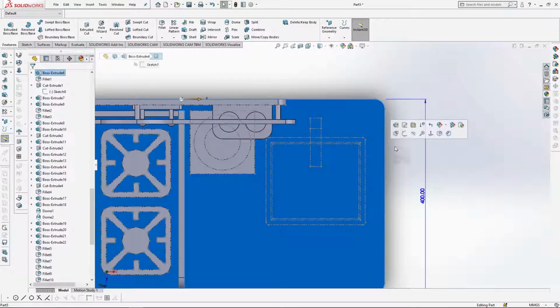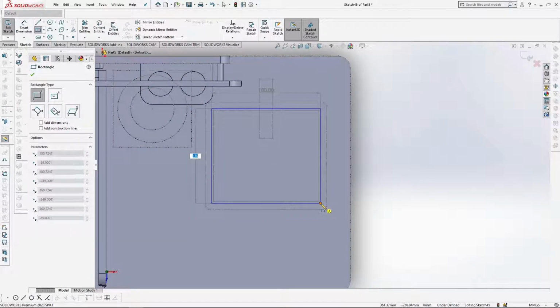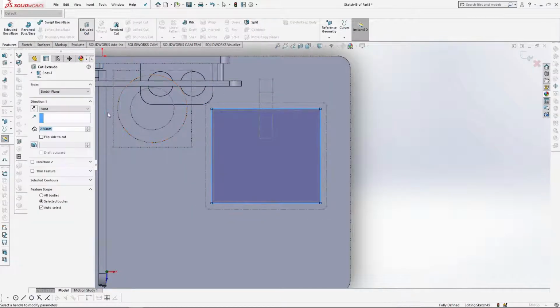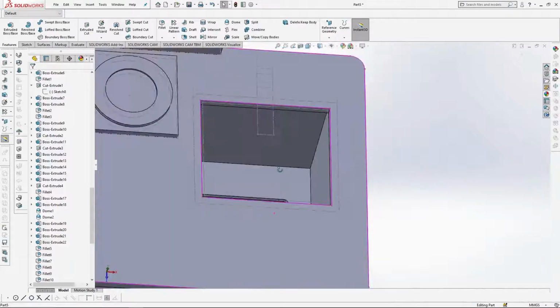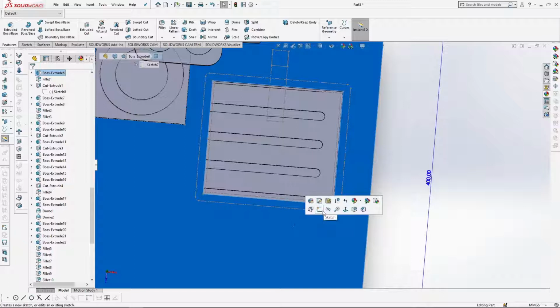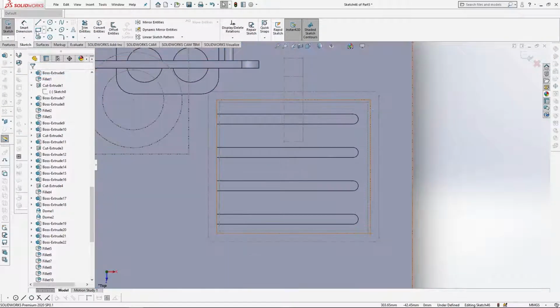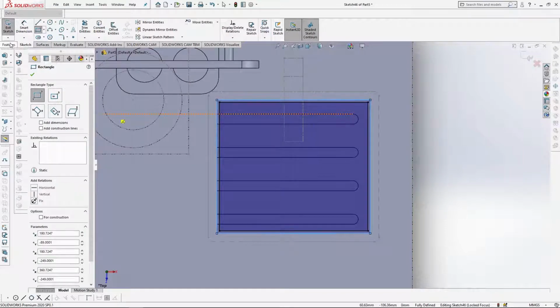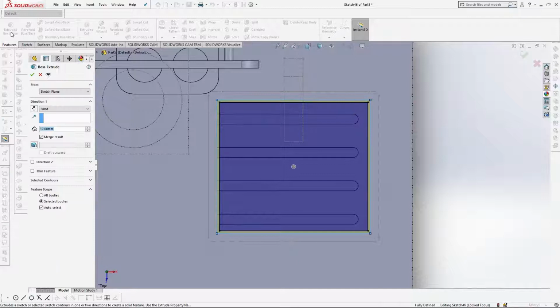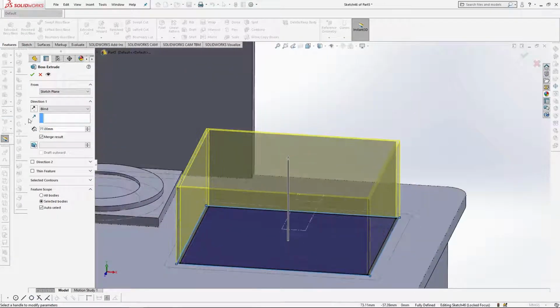Moving on to the sink, draw back onto the countertop and use the rectangle to trace over the middle rectangle. Cut this straight through the countertop by 12mm. Sketch back onto the counter and trace over the inner rectangle and the middle one again. Extrude this sketch by 77mm to create the inner sink sides.